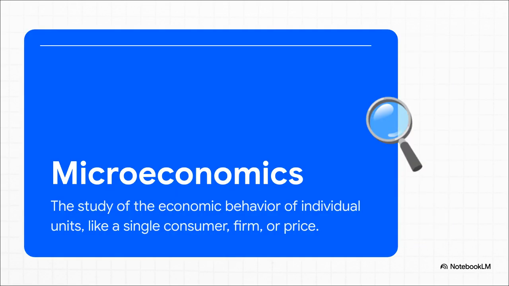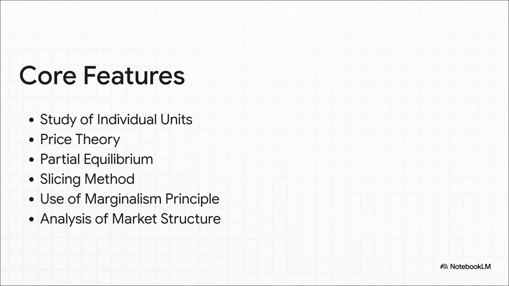So yeah, that's the official definition right there. Microeconomics is all about those individual units. We're not talking about the entire U.S. economy here. Nope. We're talking about the specific choices you make every day. We're talking about how one specific business runs or why the price of avocados suddenly goes through the roof. All right, let's break this down a bit more.